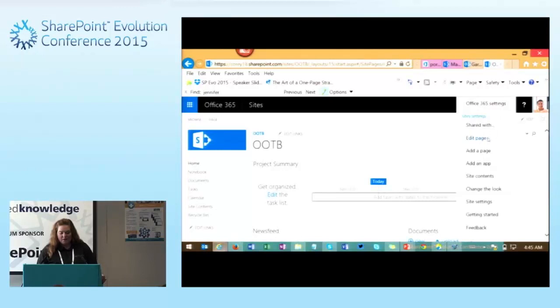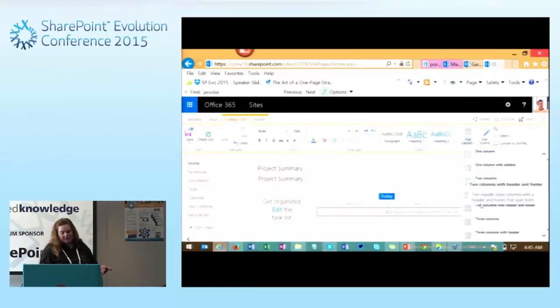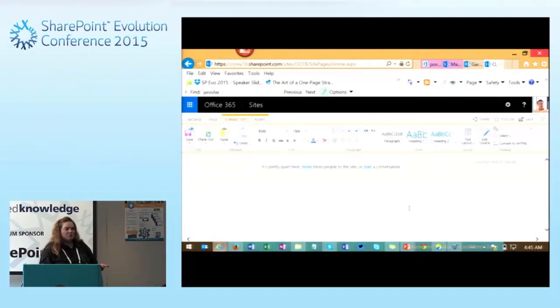I can come up here and edit the page and build out all of the components I need. I can do very simple things like changing the layout — maybe I want multiple columns. When we talk about having these different Lego pieces and pulling them together to build a solution, this is what that means. Being a site administrator who can go in and change things, these are the types of tools we use. There's a scale from very simple changes all the way up to pretty complex, including inserting JavaScript into pages.